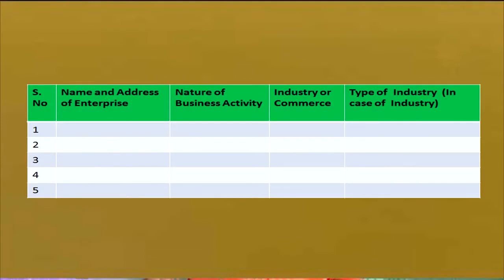So, you have identified whether it is an industry or commerce. Then, under industry, you can include this also, whether it is a primary industry. That is, industries which are doing production activity with the help of nature. Then, genetic industries. That is, industries which are engaged in the reproduction and multiplication of certain species of plants and animals. Then construction industry, that is engaged in the construction of bridges, roads, etc. Like that you have to identify and prepare a report.